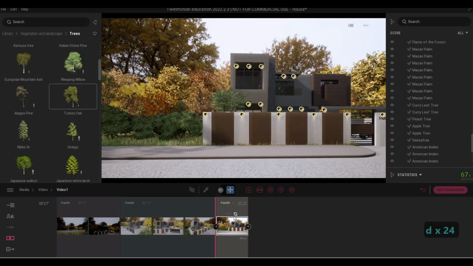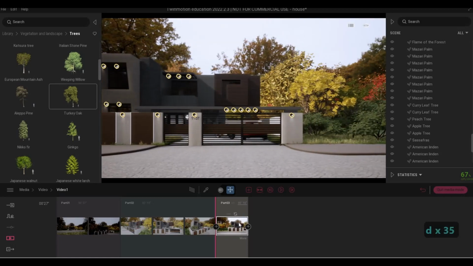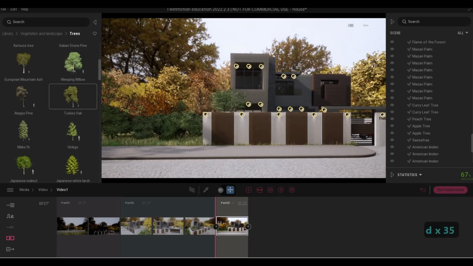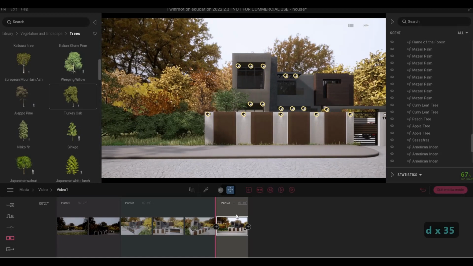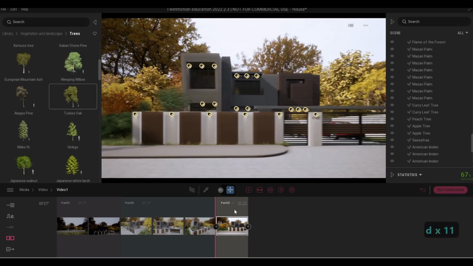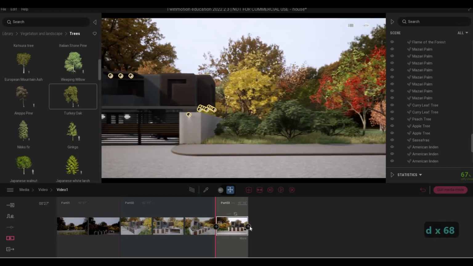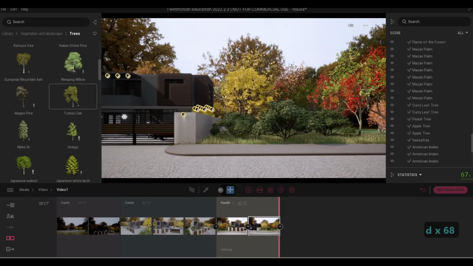I want it to be looking like that. Refresh it, pull it right here. So that's another 6 seconds.